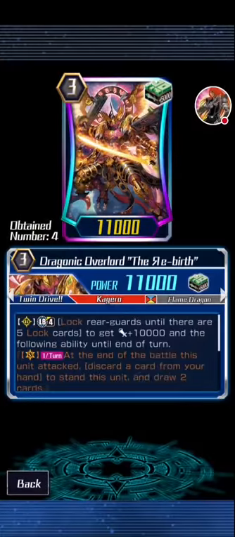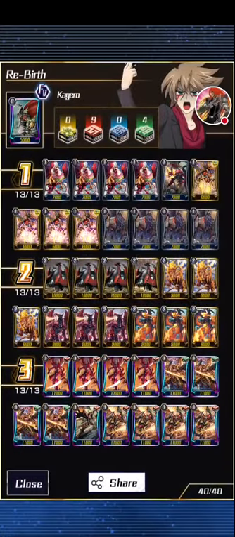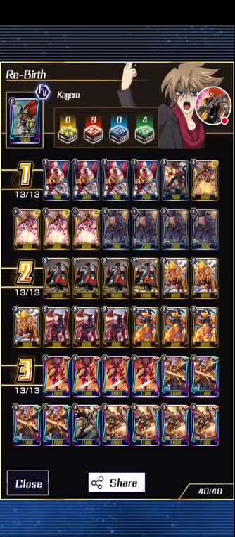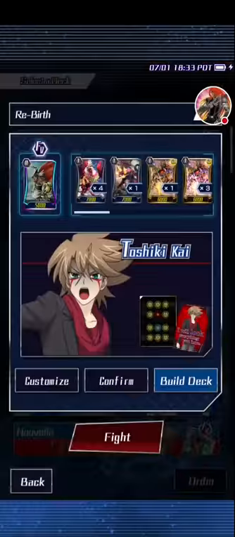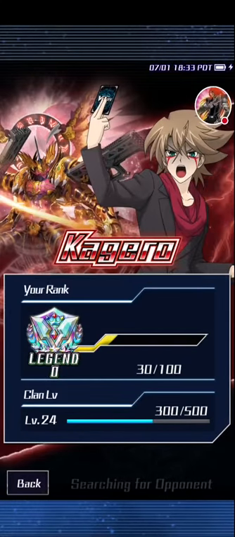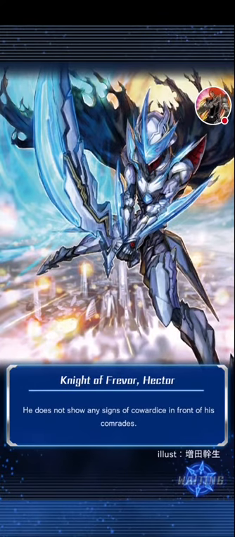So it's Current Blast 1, and this is just free, right? Well, it's Current Blast 2 to retire opponent's other rearguard. And you guys, it's Current Blast 2. Okay, let's try it. I think I'll play this, and then that'll be it for the stream.